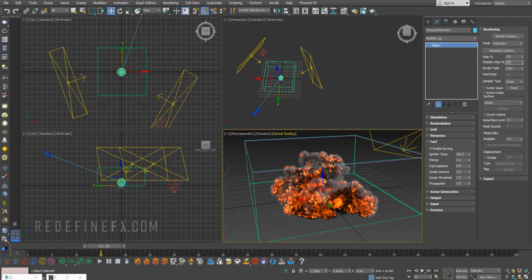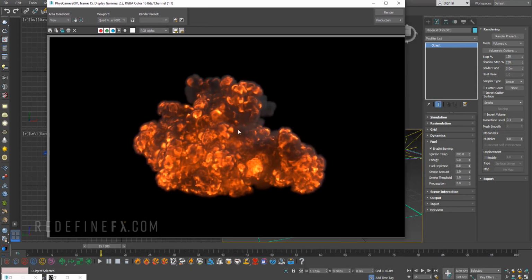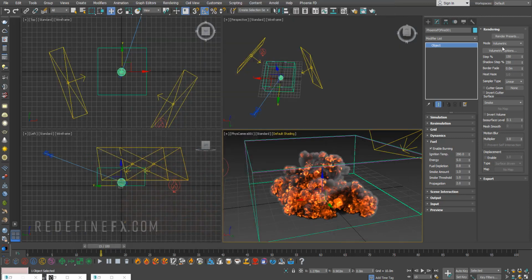However, if you've been watching, you can see that the explosion looks about the same all the time, even if we're changing these numbers. So it's possible that only when it starts moving, you would see some actual artifacts. So it's something that you have to test, but these are the main two settings that you can use to speed up your renders. And of course, all of this works in conjunction with your actual render settings in V-Ray.